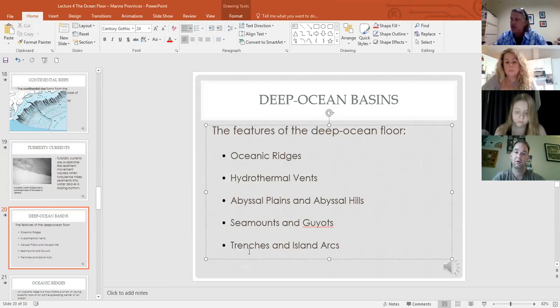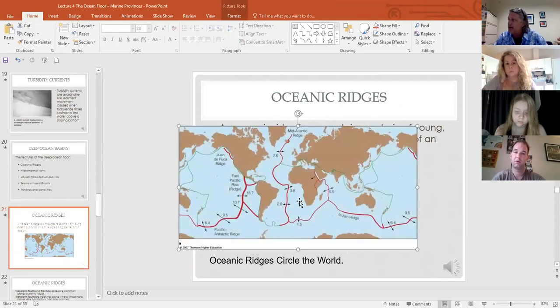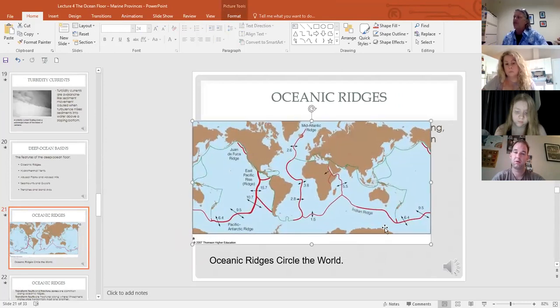And then we do have trenches at subduction areas with volcanic island arcs. So there's our oceanic ridge system in red. And in green, that's the subduction zones.